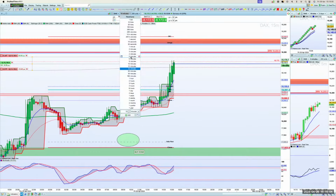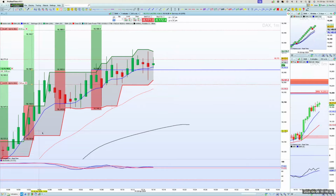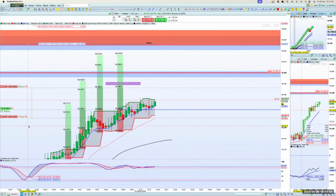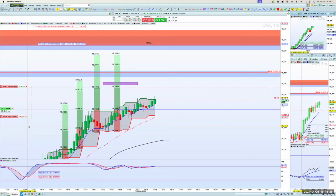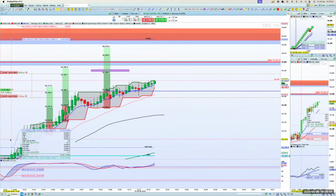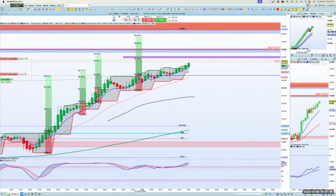So you can see we've got the purple line here and we've got the market building up and building up. I'm jumping around the charts whilst explaining to the trading floor how the market's running. This really short form video doesn't really tell you a lot. It just shows all the winning trades that we're actually doing.